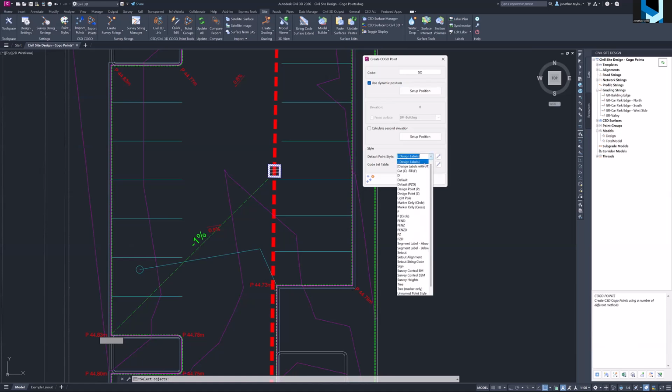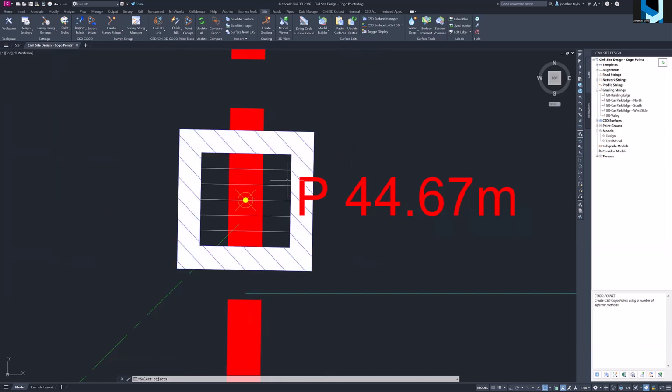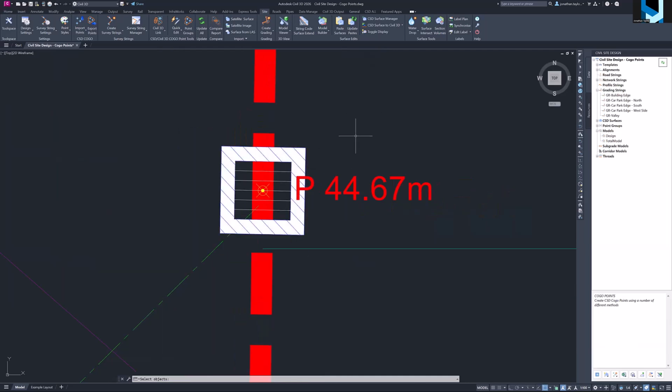We're going to use the one that's called design label with point. I want to make sure I get a CAD point, so I'm going to click Create Point, close the form, and then left click. What you'll notice is that there's now a CAD point in there, which has been added. If I do DDP type, I'm going to hang around just on that.